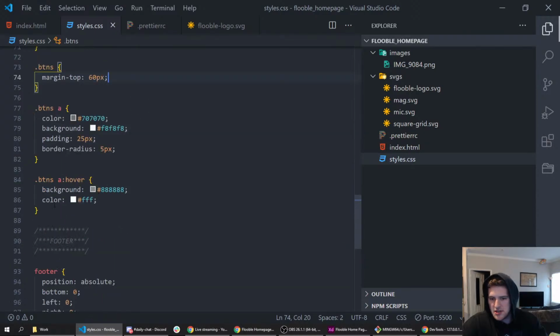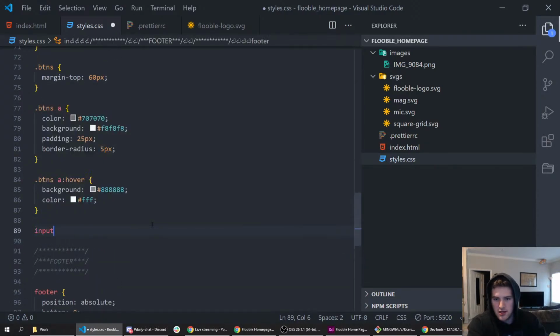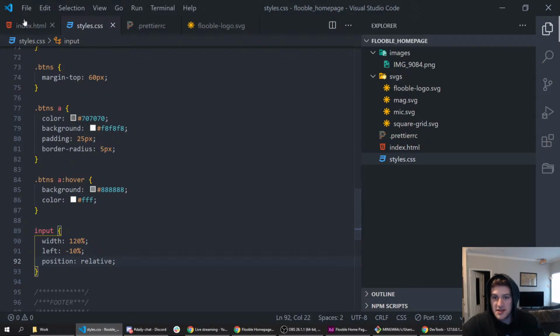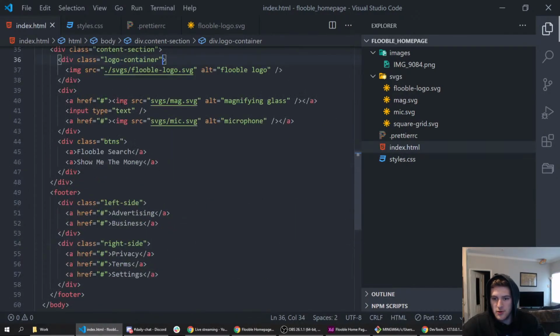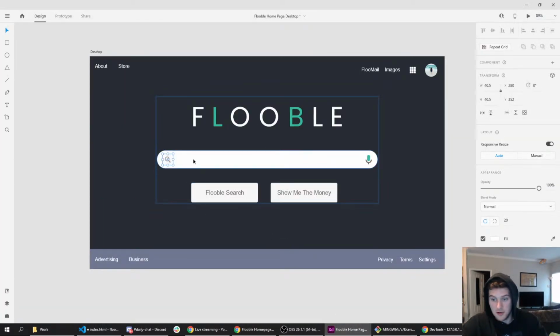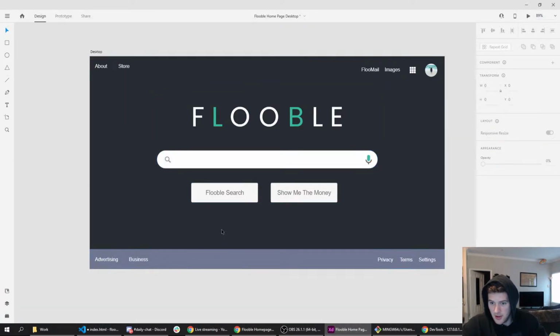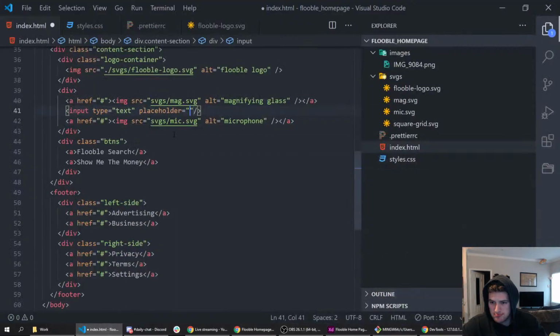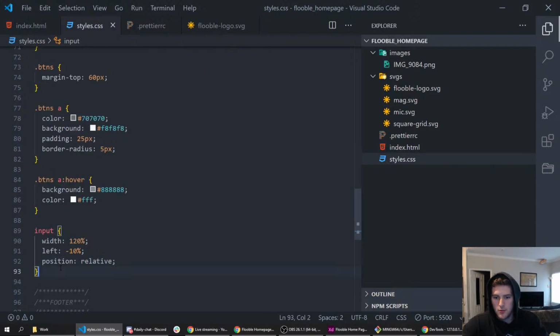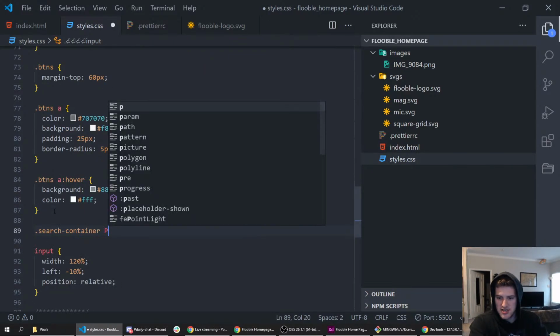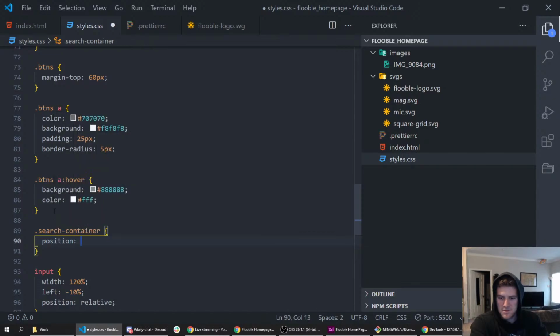That's the only input on the page, so we can just target the input and save that. And then in our input, we need a placeholder. What is it supposed to be? No placeholder actually. It just needs to be a magnifying glass. So this is going to be our class equals search container, and then we want search container's position to be relative.